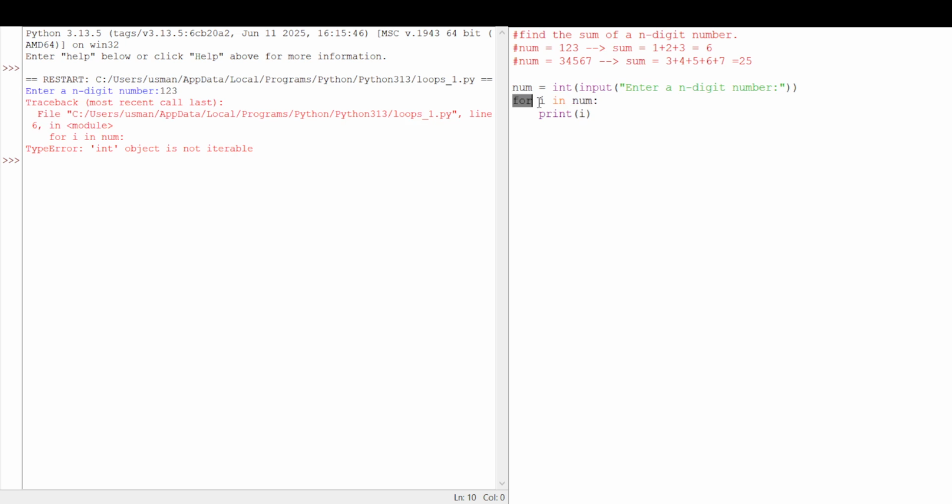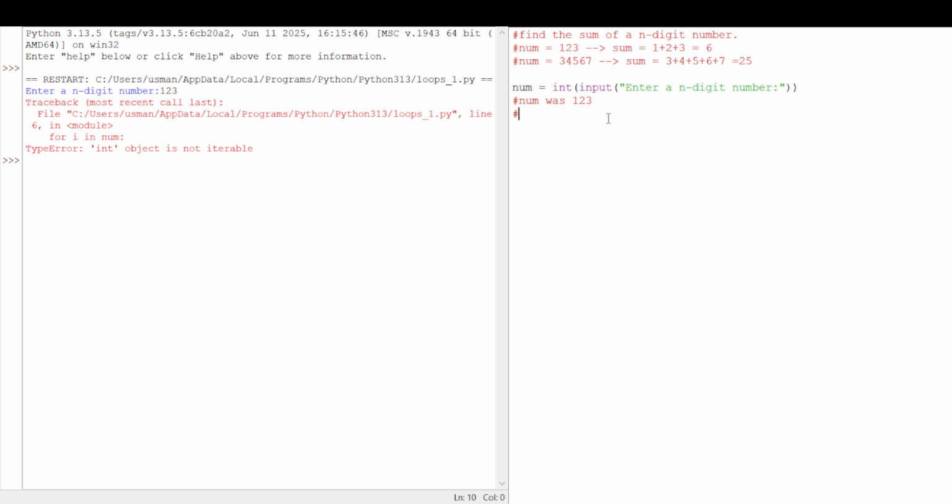So what we can do is take up a logic where we will reduce this number. Suppose the number was 123. We want to extract 3, then 2, then 1, and when we have all the digits we will add these 3 numbers and find the sum.